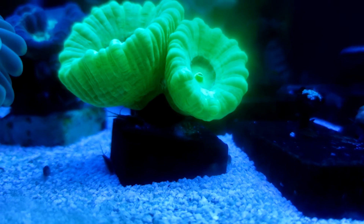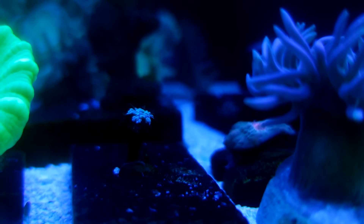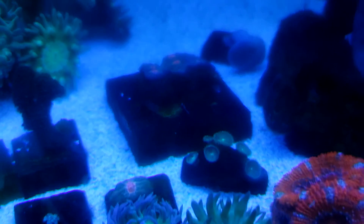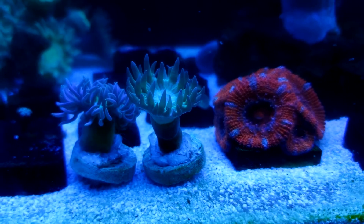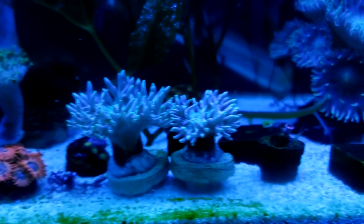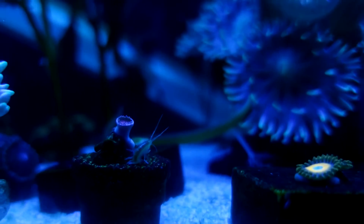Hammer is bigger than it ever has been, so that's good. These are still large — actually rather big. We got this guy back here looking nice and puffy. This little micro hammer right here is looking good; remember yesterday it was completely closed up. This chalice behind here is actually growing noticeably. This one's doing fine. I fed these heads for the first time yesterday and they are looking quite happy. Utter chaos looks happy, hammer's looking good as usual. And then one thing that's really exciting — we've been looking at this guy a long time — look at that, he's opened up, he's actually got some tentacle to him.